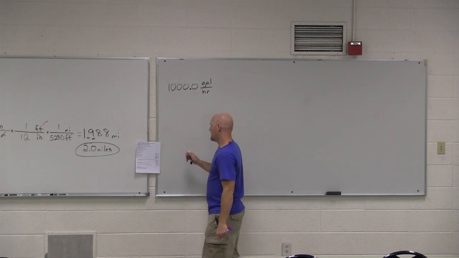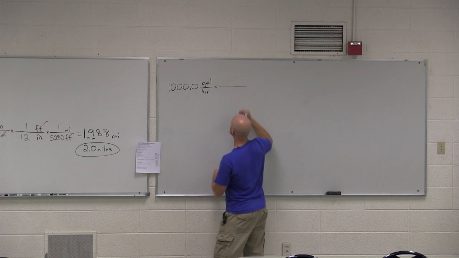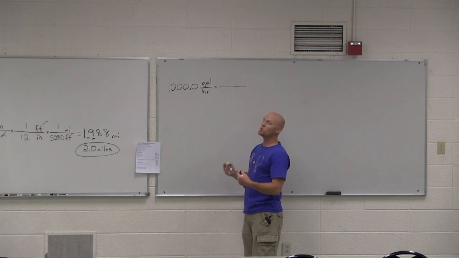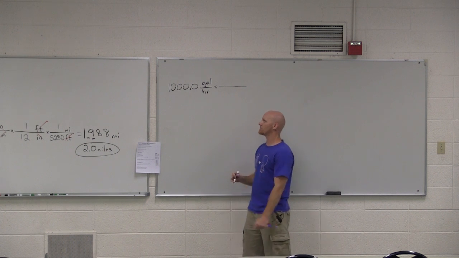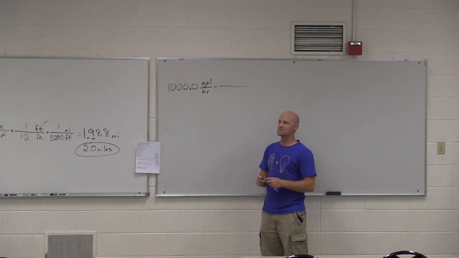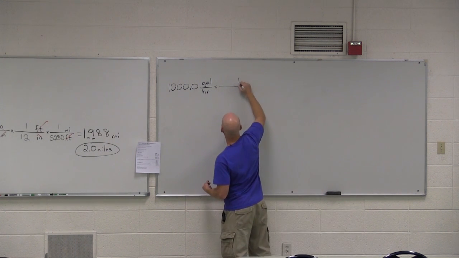Good times. In this case, our gallons per hour, what do we eventually want to turn this into? Milliliters per second. So we got 2 conversions. This often makes this much more difficult for students. But I need to convert hours to seconds and gallons to milliliters. Which conversion is easier? Yeah, let's turn the hours into seconds. So I'm going to do that first.